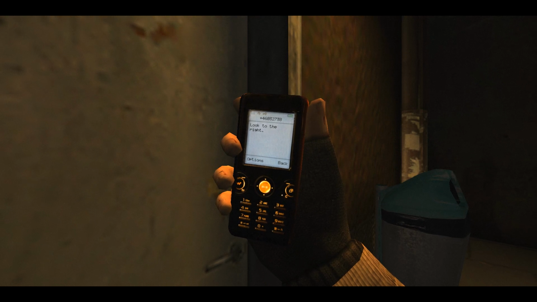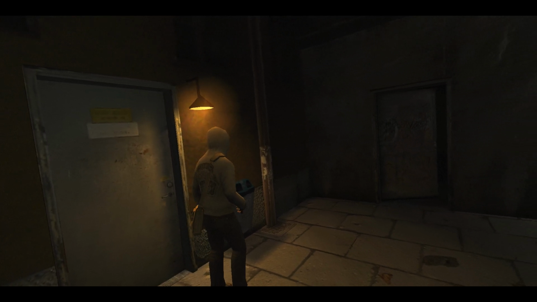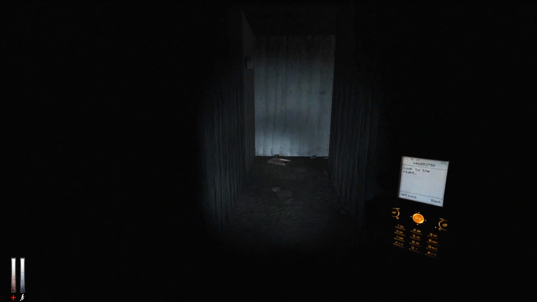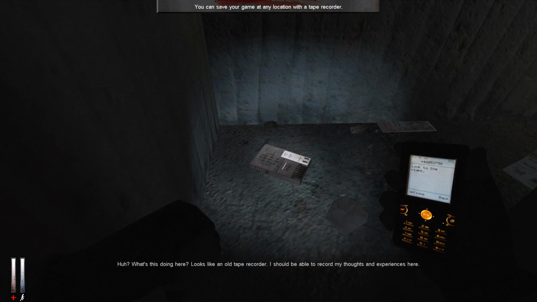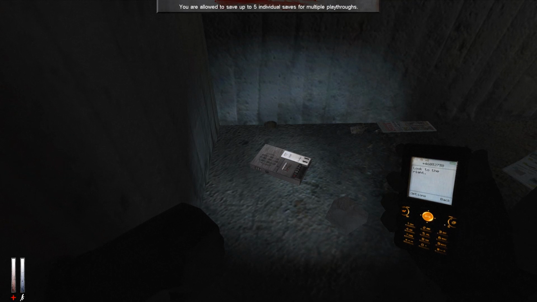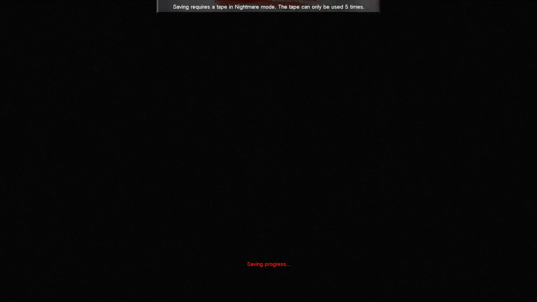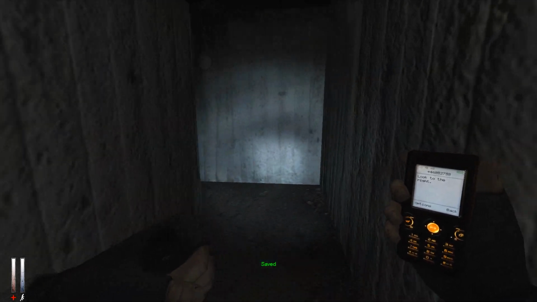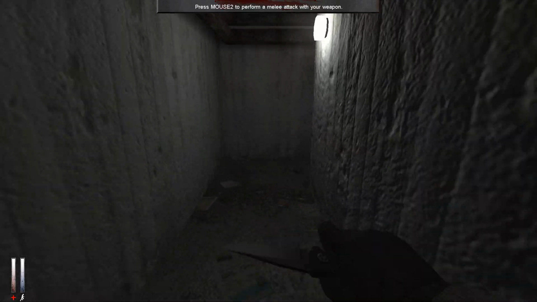Look to the right. Okay, right it is. Huh? What's this doing here? Looks like an old tape recorder. I should be able to record my experiences here. Yeah, I'm gonna go ahead and save my game so that way if I get lost, I don't have to worry about doing whatever. Okay, back to the knife.